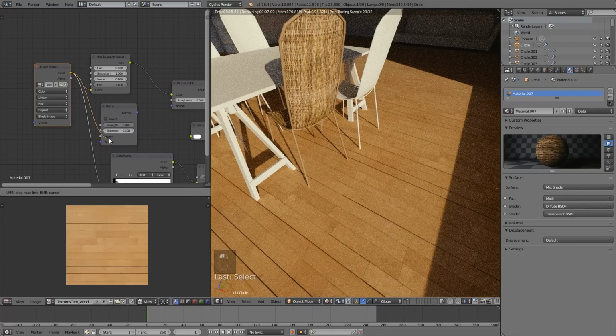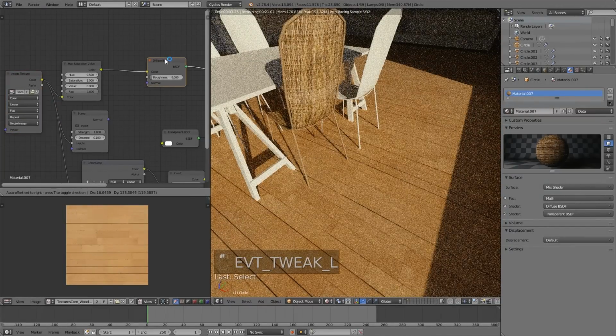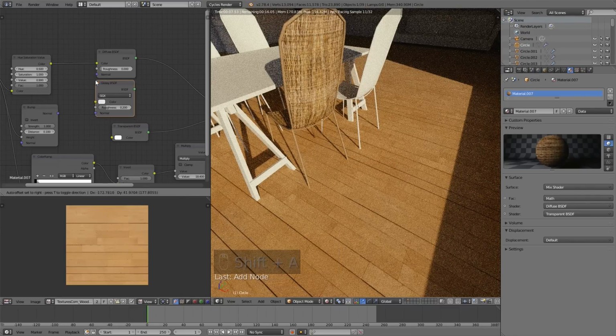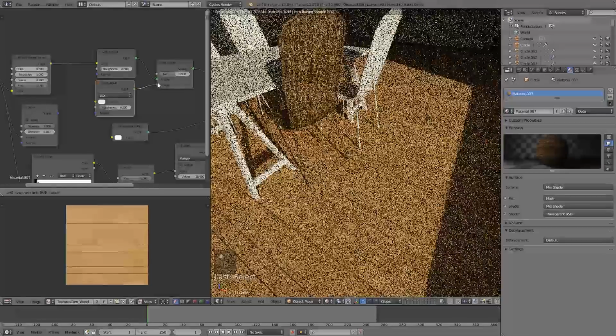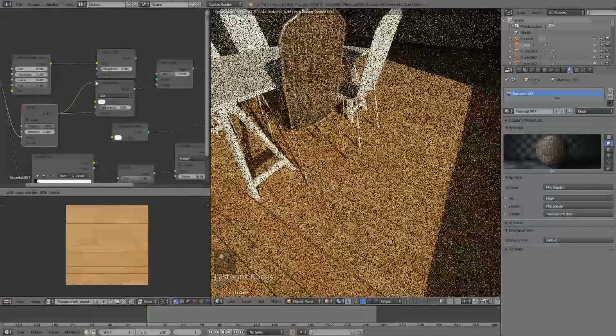I'm just going to use the height map data from this without really tweaking it much because it's just going to be slight. And then I'm going to drop in our shader glossy. One more time for the mix node. Connect the glossy to the bottom, connect the bump to the bump of both the glossy and the diffuse.